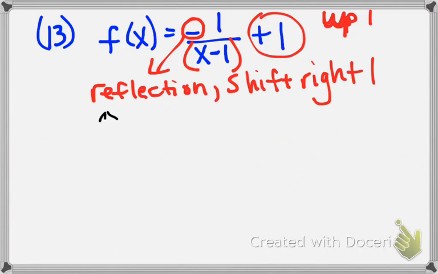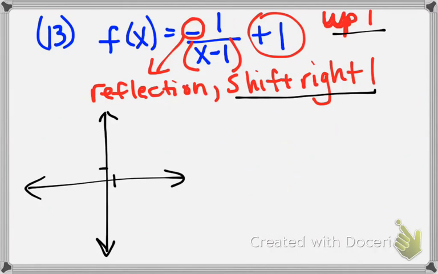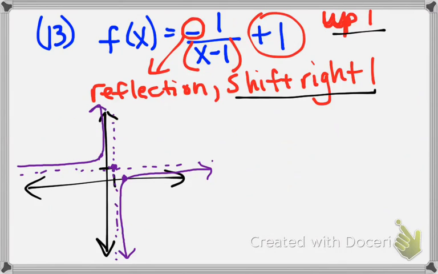So if I graph this, I'm going to start off by shifting right 1 and up 1. So 1, 1 is going to be my center. And I'm going to make my dotted line. The dotted lines help me guide where to graph this. Now, since it's reflected, instead of going up 1 and over 1 from my center, I'm going to go down 1 over 1, which is going to be over here. So when I draw this lazy L through here, it's going to be on that side. Then when I go the opposite direction over here and draw that lazy L, it's going to be like that.